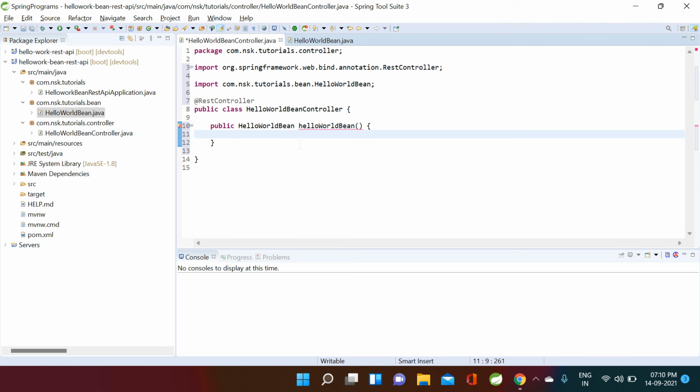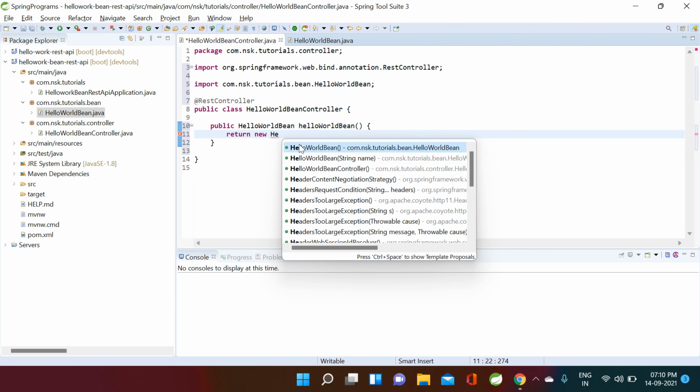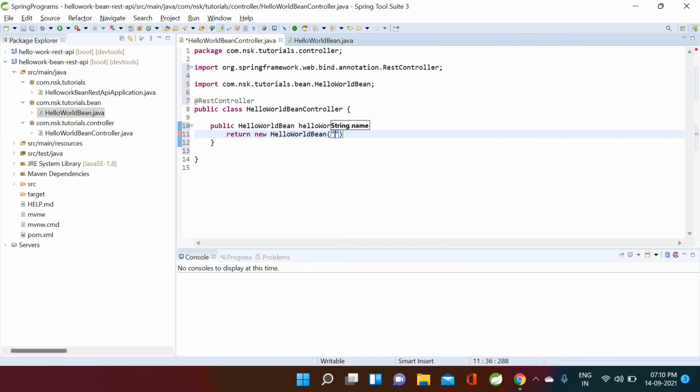Here we need to return the Hello World Bean object. So new, we need to create the object, and we'll pass the name as hello world bean. This is the name.